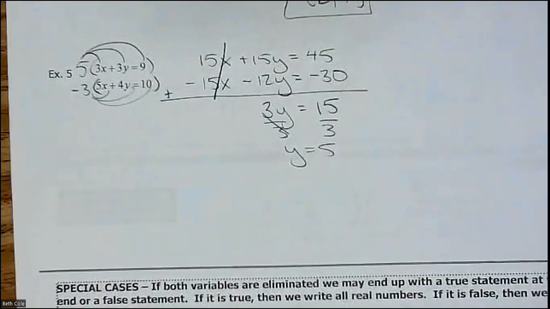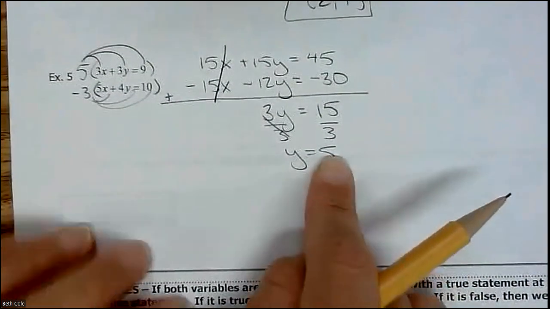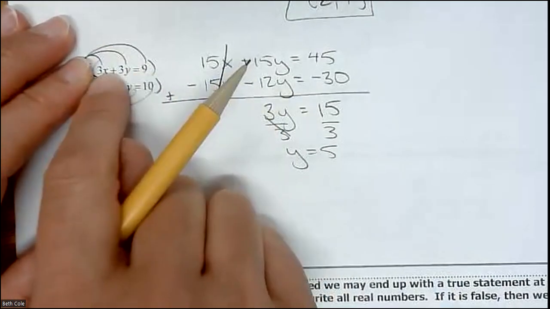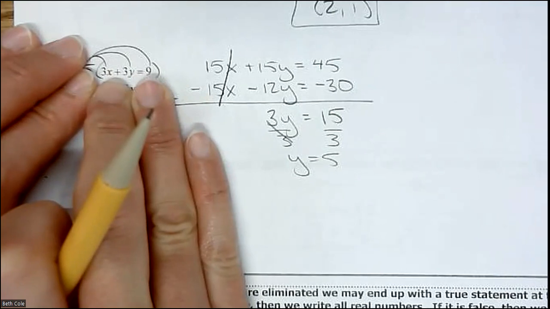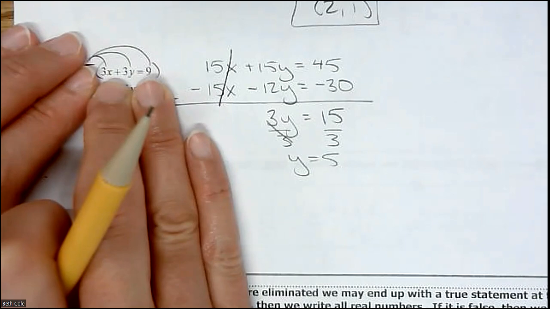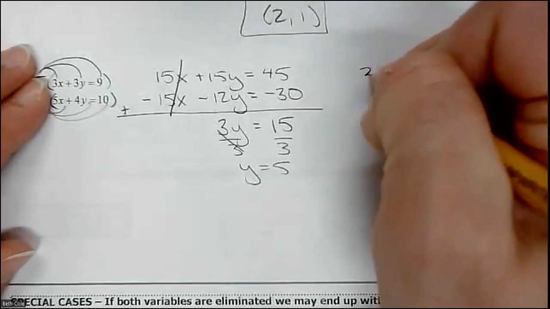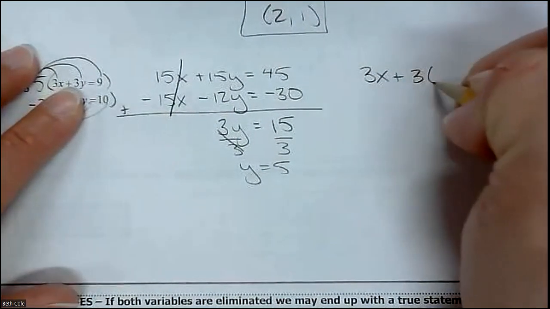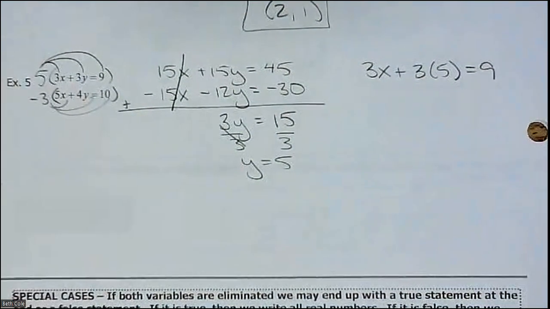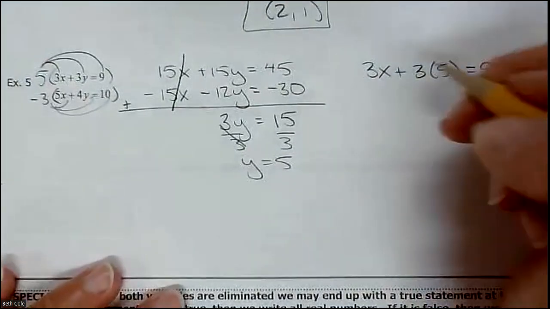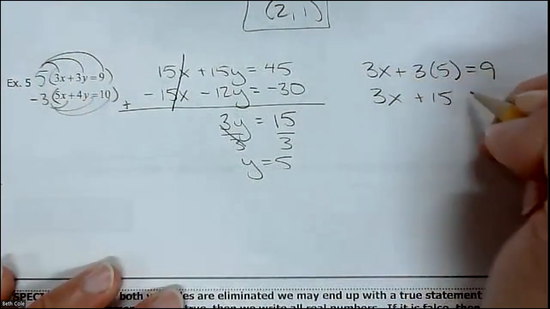You still need x. So you're going to plug in 5 for y. I would use the very first original equation, this one right here. I agree. It won't matter, so just use the first one. So it'll be 3x plus 3 times 5, which will be 15. If you're comfortable doing that in your head, then that's fine. It's just I'm teaching the problem to everybody, so I'm going to write down every little step. So 3 times 5 will be 15.